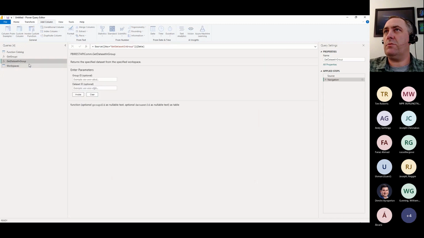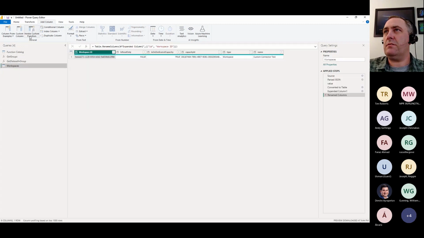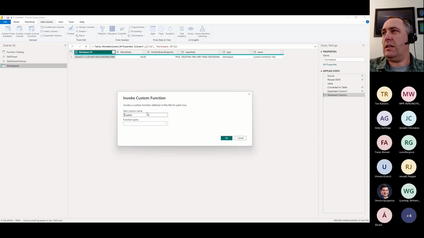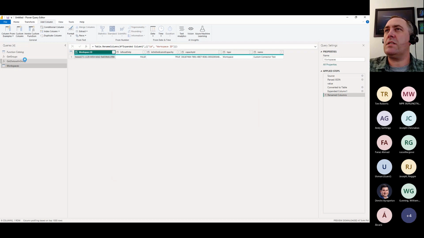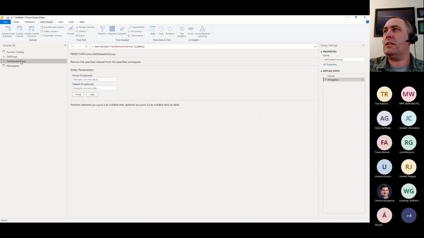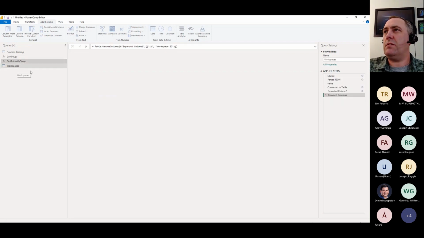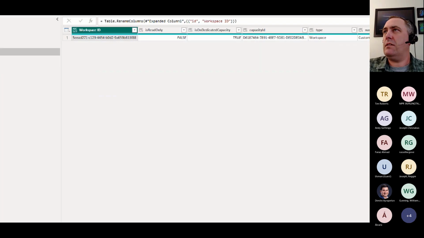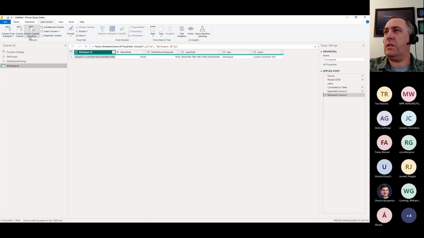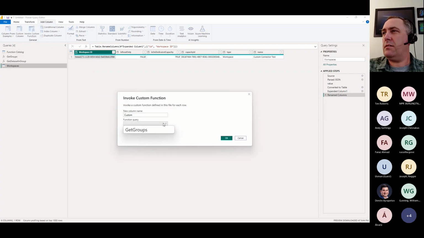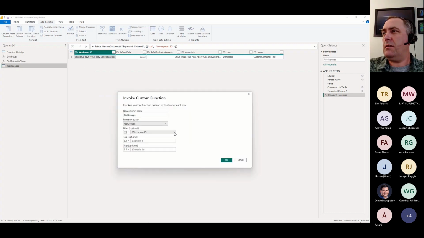Get datasets in groups. So when I invoke that, I should get the option. I don't know why it's not giving me the other option to hit that function. Huh. Of course, it's a demo, and I'm trying to get datasets in groups. Not quite sure why it's not letting me invoke the other function here. That's weird.